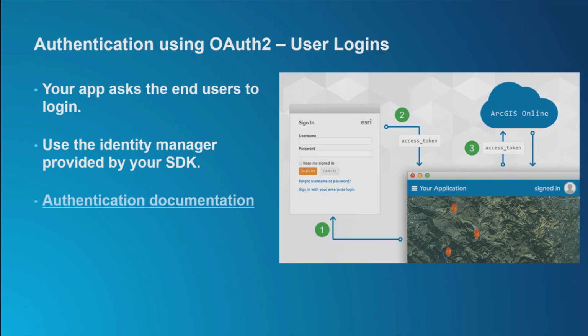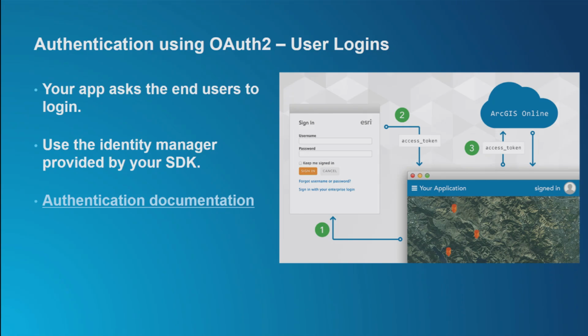Now, how do you get that token? There are actually two flows in which you can get the token. All these flows are done through OAuth, and I have provided the documentation which has great details on how you can do this. But the one pattern is a user login pattern. Essentially, your app asks the app user to provide their credentials. Then your app takes the end user's username and password, exchanges that for a token, and then goes ahead and calls the service. So that's the user login pattern.